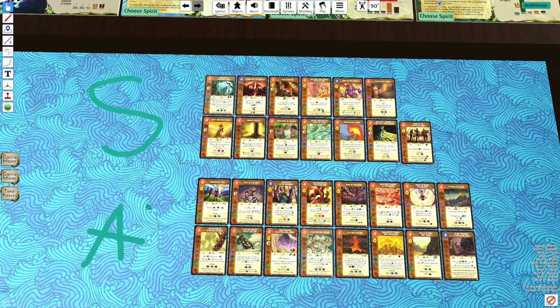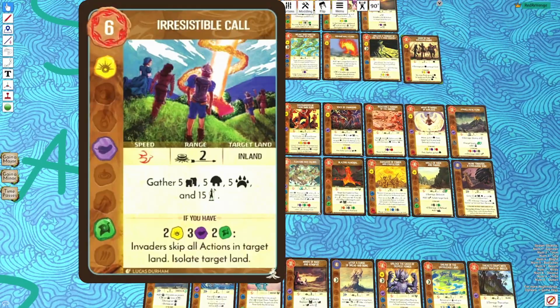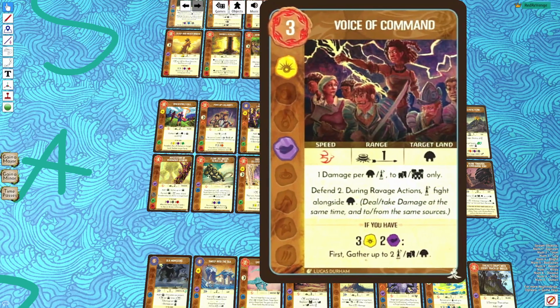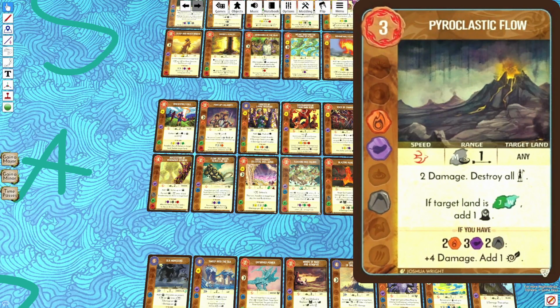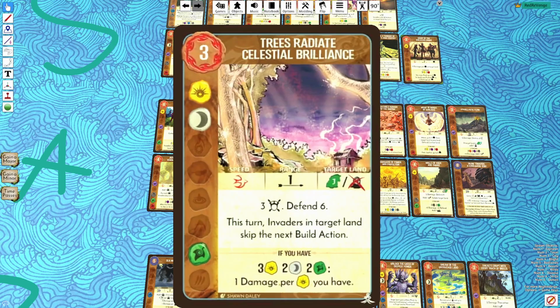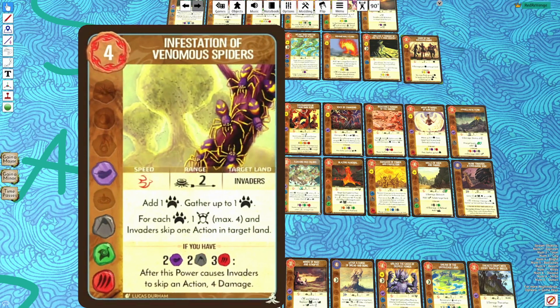Looking at A tier. So, like I said, don't get caught up with the tiers. I'm just going to fly through the rest of these. We have Irresistible, Pent Up, Forests, Instruments, Voice of Command, Insatiable, Wrap, Pyro, Draw, Walls, Bargains, Blazing, Flocking, Trees Radiate, Flow Like Water, and Infestation.